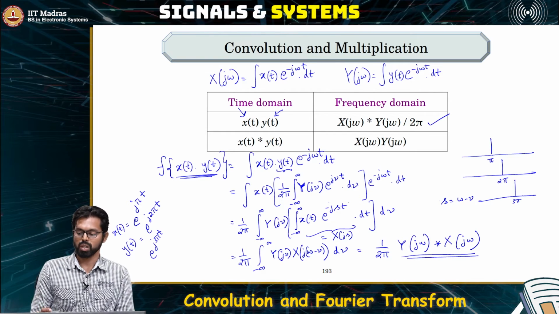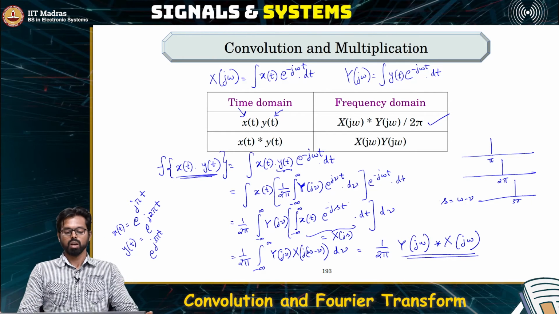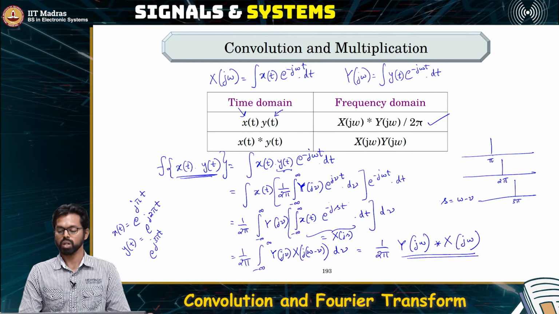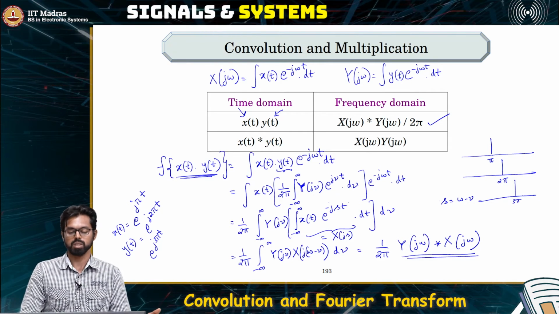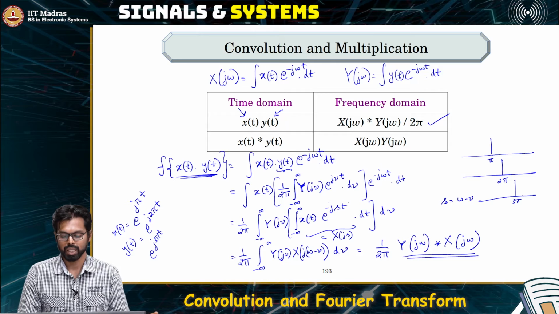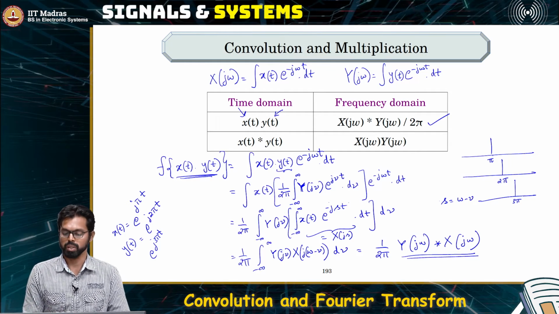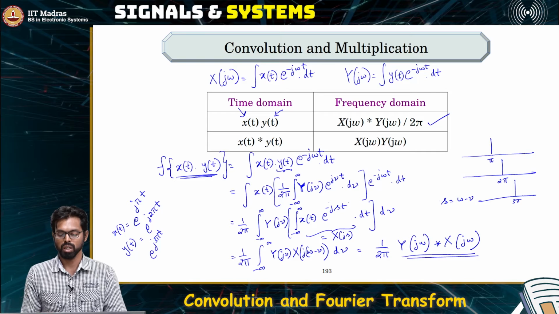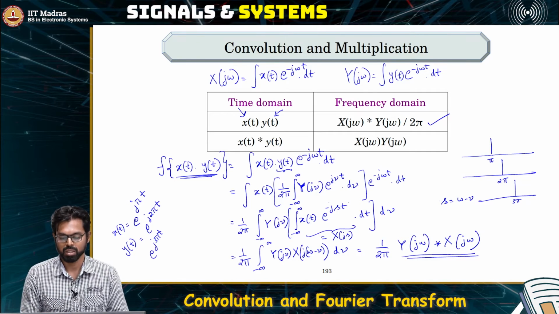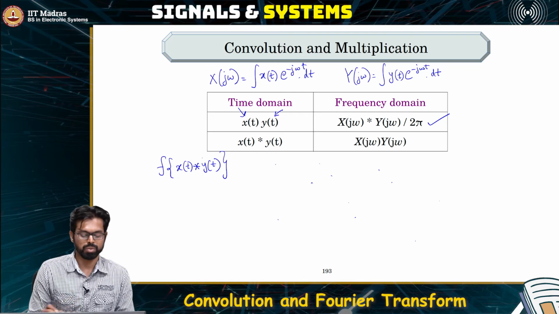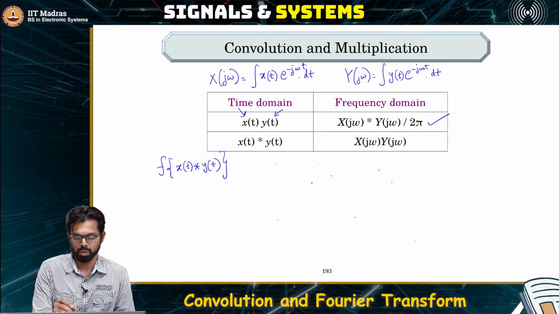So the frequency components change, which is different from all the operations that we have seen earlier. Newer frequency components can come into the picture when you multiply two signals in the time domain. What happens if you convolve two signals in the time domain? This is something which we have already seen before, and we'll see the extension of that in the Fourier transform now. So we'll try to find out the Fourier transform of the convolution of two time domain signals.